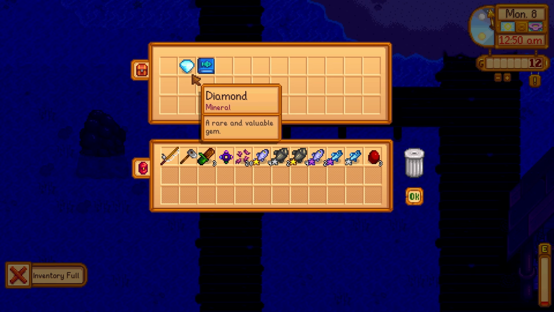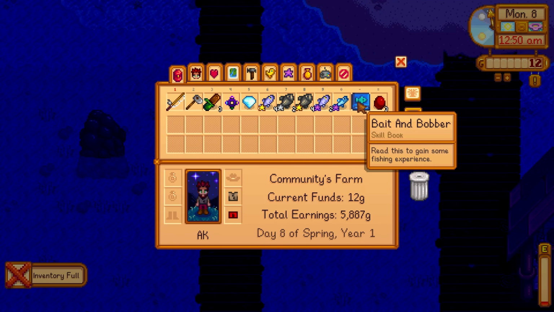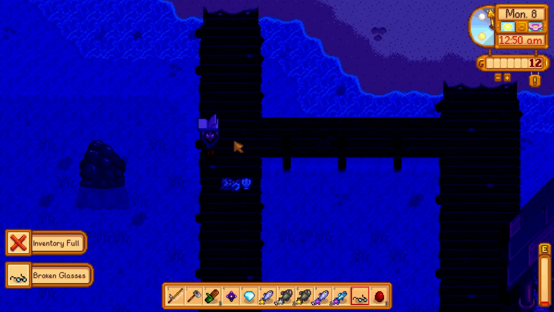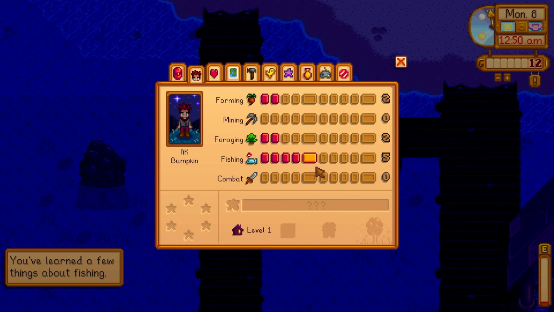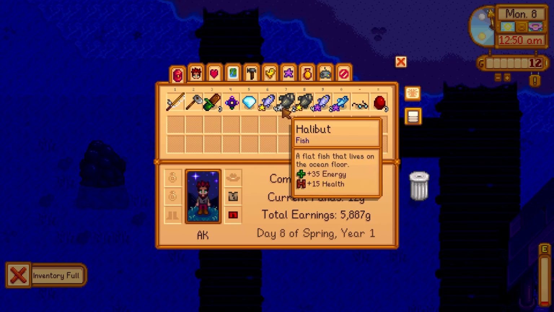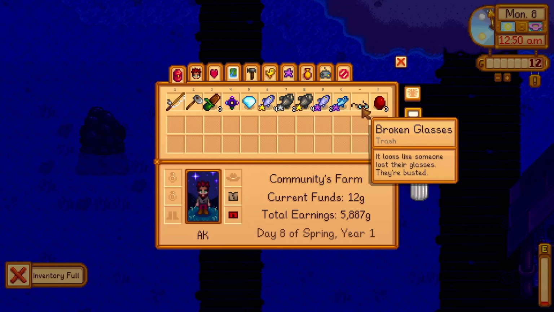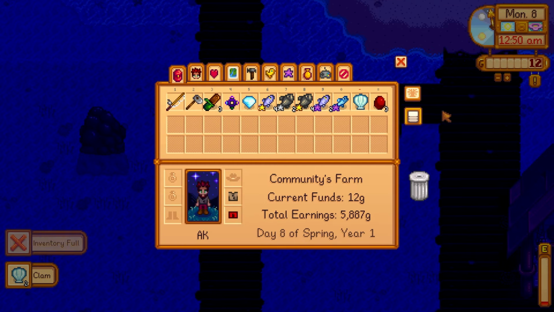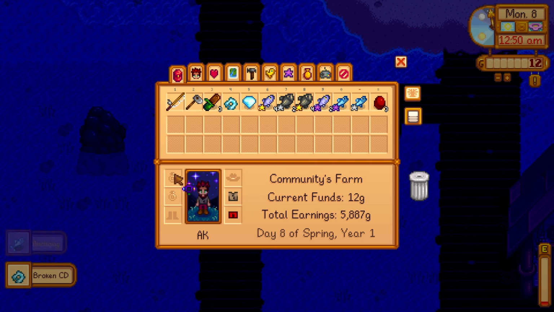We get another diamond. Okay, so let's throw that down. Let's throw the anchovy down for now. We're definitely going to read this. Right? I don't remember these skill books being a thing. But did that just level up our fishing? Doesn't look like it leveled it up, but gave us some experience, which is great. And then as far as our anchovy goes, I want to grab that anchovy. There it is. And then the iridium band can actually go on our character.